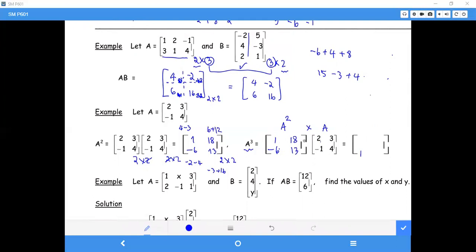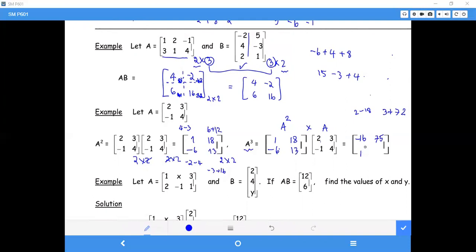Okay, first one, first row, first column. 1 times 2 is 2. 18 times 1 is 18, minus something, so you have negative 16. Negative 16, right? Next one, first row, second column. That will be 3, and then 18 times 4 is 72. Yeah, 72. So you have to add them. That will be 75.